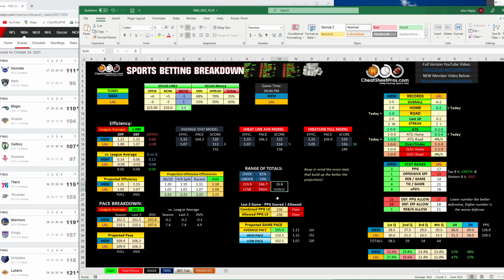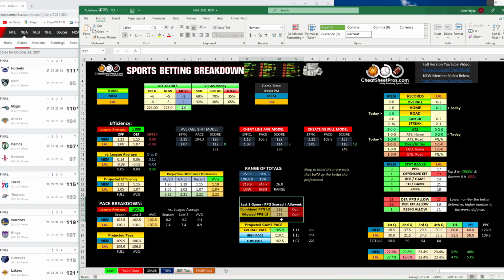This range number will go into a calculation in the future. That's just the difference between our high and low. This is basically just taking a low possible number for team efficiency by the low possessions, and then high versus high. So it gives us kind of a range of where we could be at. Sometimes there's a big gap, sometimes there's not.